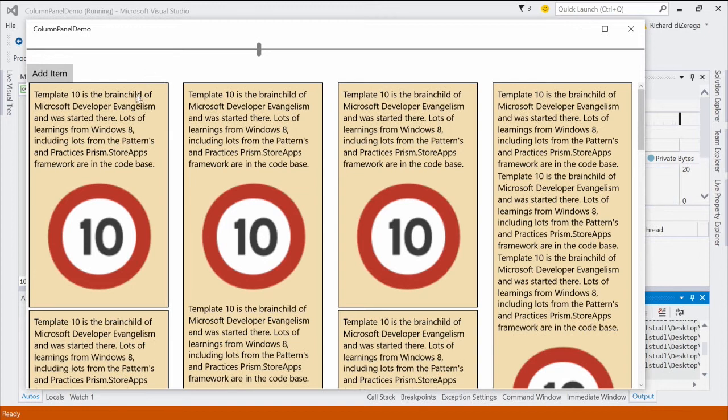So the idea behind this is that content is laid out, moving across the page until it can't fit anymore. Then additional content is added into the shortest column. So you're just filling space. It's not a matter of being in order, it's a matter of filling as much space.